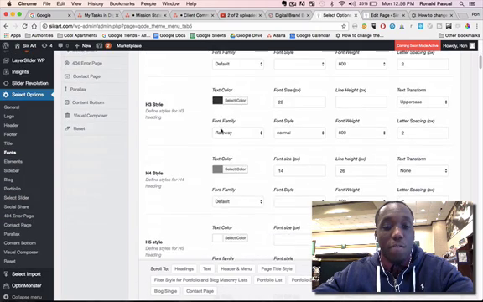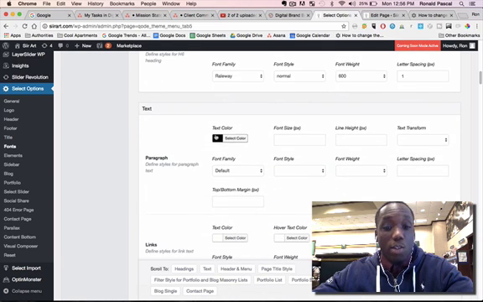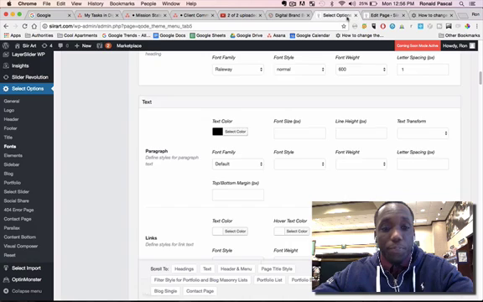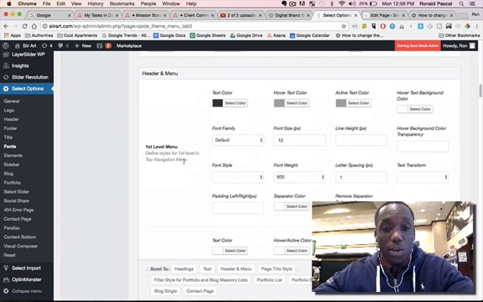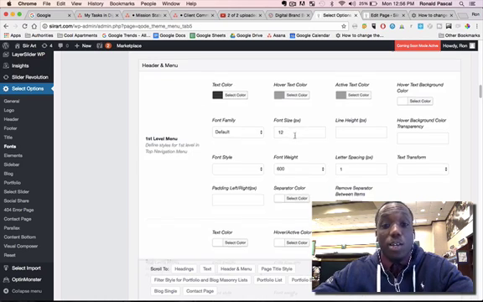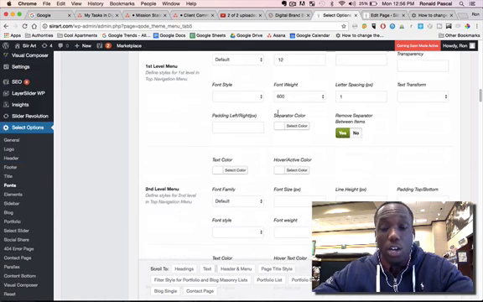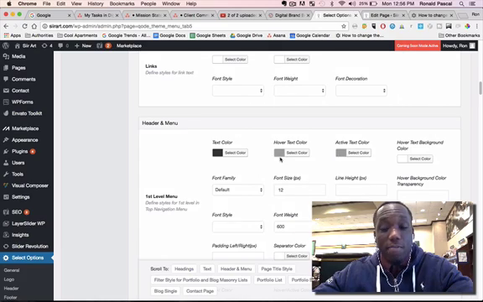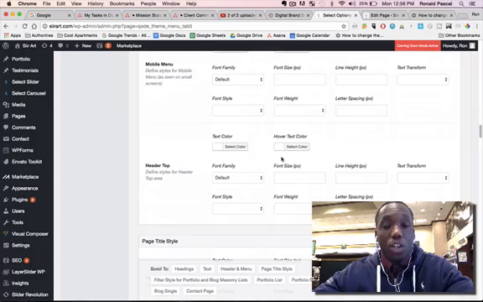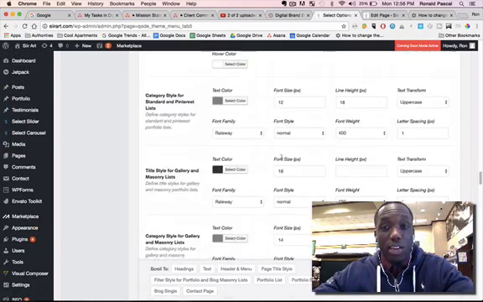You can do this for default fonts. You can do this for regular text, paragraph. So right now it's set on paragraph. You can do this for the menus, the size of the menus. Right now they're size 12. You can change it to size 20, 14, whatever you want. And the color, the hover color, the active text color. So pretty much you can change all the global settings of the site through text here, right?